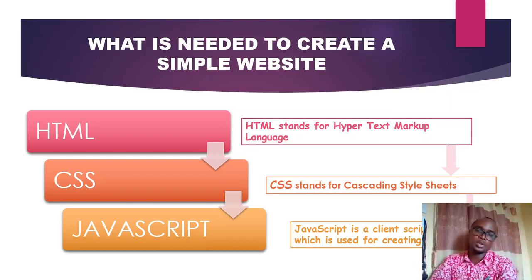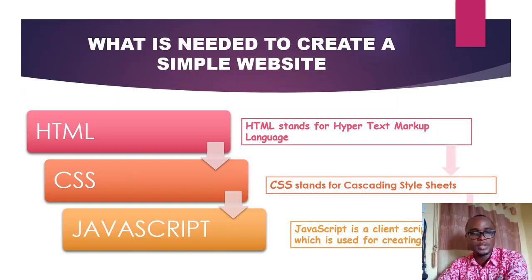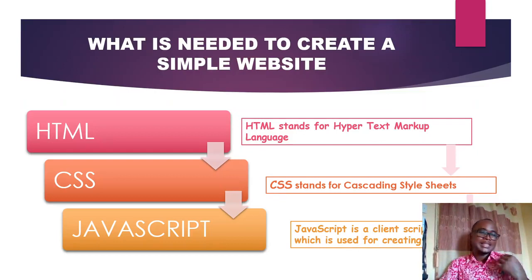So CSS, when you do anything on HTML alone, you may not be able to get any design on it. It's just the skeletal aspect of whatever you are doing. You can just put up text, put up certain things the way you like. But whenever we bring in CSS, like this shirt I'm wearing, the person that makes it initially found that there were none of all these colors we are seeing in it, no designs in them. It was just plain. That is HTML for you.